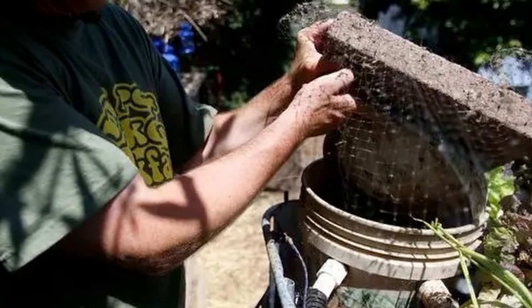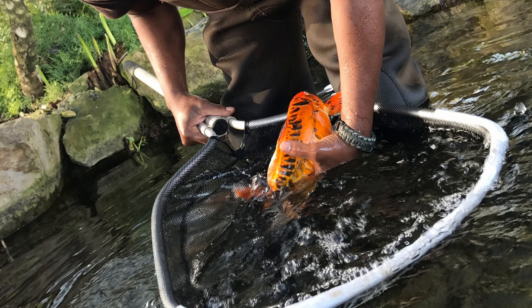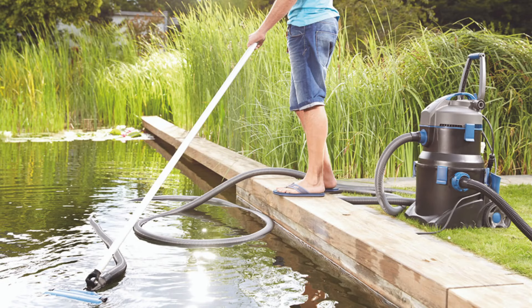The fifth mistake to avoid when building your duck pond is to not take into account future ongoing maintenance needs. In many ways, this decision is intertwined with the other topics we've talked about. The size and depth of your pond, its design, and your choice of filtration will all greatly influence what type of ongoing maintenance is going to be required. This is likely the biggest complaint people with duck ponds have — cleaning out filters, replacing fish and plants, removing decaying material from the bottom of the pond. You need to accept the fact that no matter how well you're set up, a duck pond requires a higher level of maintenance than a koi pond or water garden would.